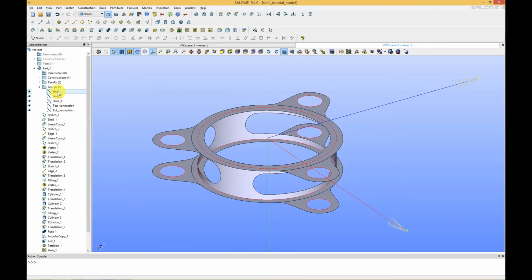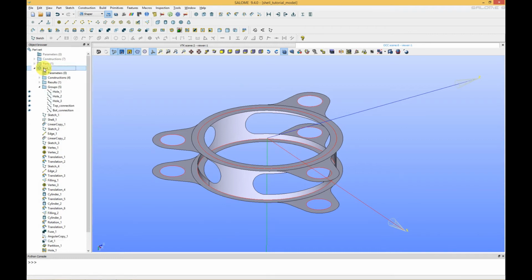So these groups are important because they will be used as the building blocks of the finite element groups that we will be creating later on. So basically, we will be able to create a finite element group called whole1 that will have nodes that rely on this line here. I think it's the best practice to create the groups at the geometry level because it makes it much easier to create finally the finite element groups. And I think that's all we need to know about this geometry right now.